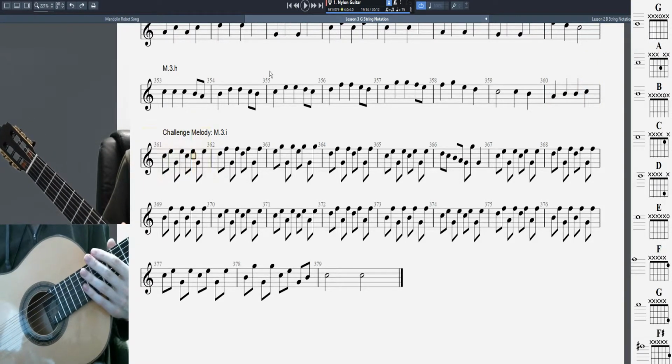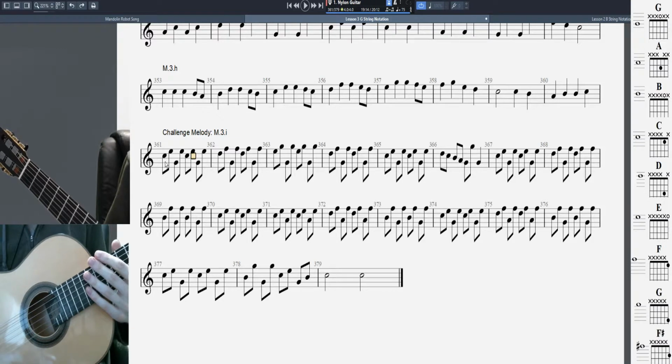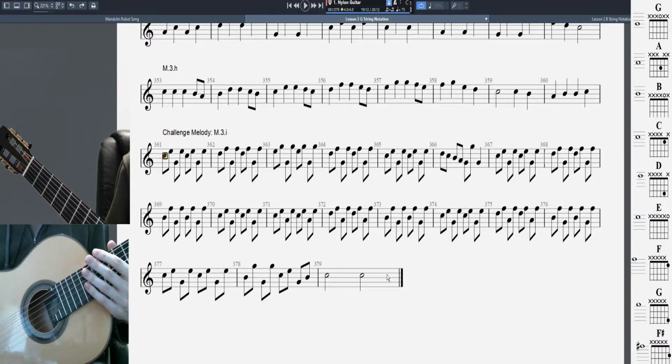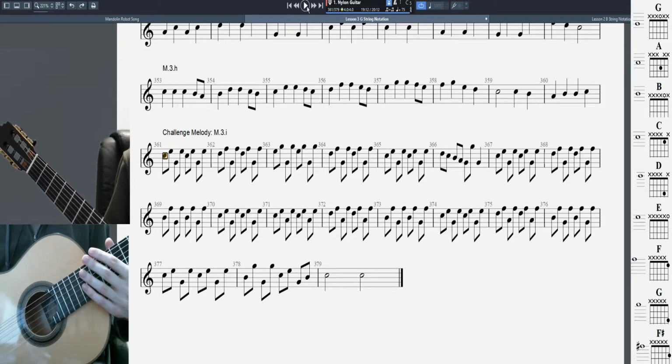Okay, so you can already hear a little bit of what this melody will sound like. This is a challenge melody. It is going to require some more movement. This is something you can practice with the sheet music, or if you feel like you want to jump into it right now, that's fine too. Again, remember you can use the YouTube video playback speed to change the speed of this. Okay, let's start. 4 beats and it will begin.